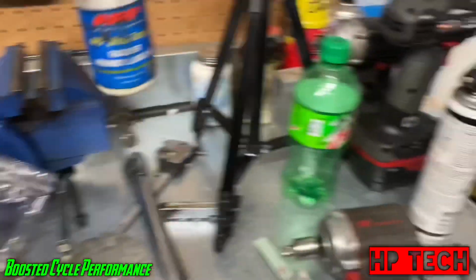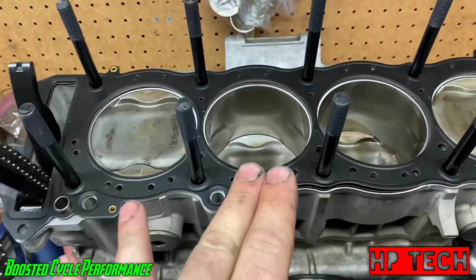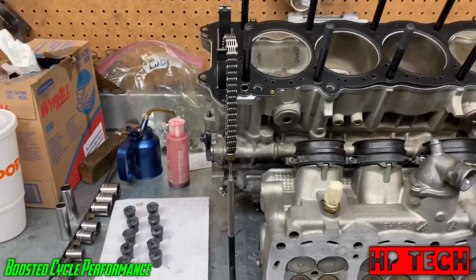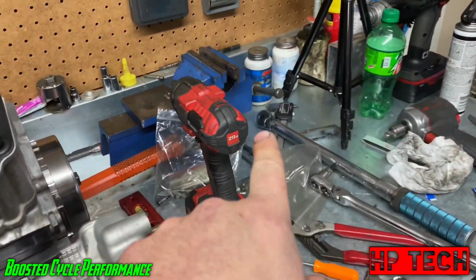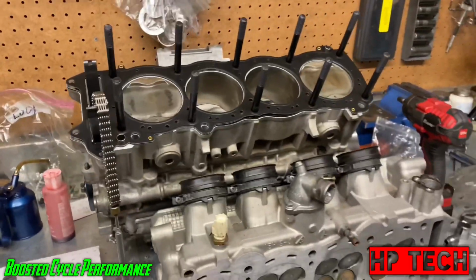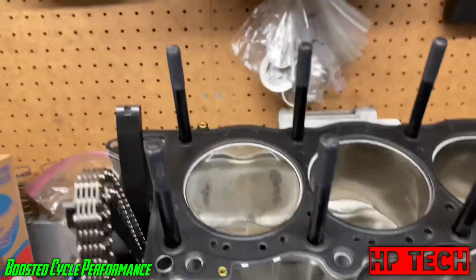this stuff here. The only time I've ever had one of these things break, because that's another thing, is people say that these things like to snap when you're torquing them. The only time I've ever had one of these snap was when I was using oil on the nuts and torquing them down. Ever since I've been using that ARP lube, I've never had a problem with them. So I'm gonna keep using them. Like I said, I've made over 600 horsepower before on them, so I'm not worried about it.